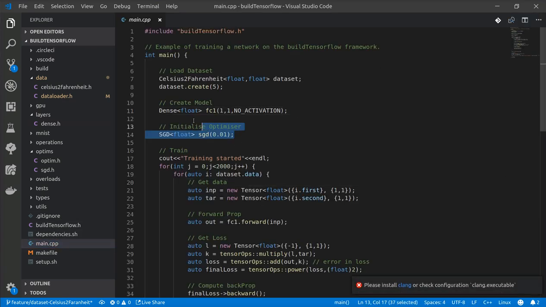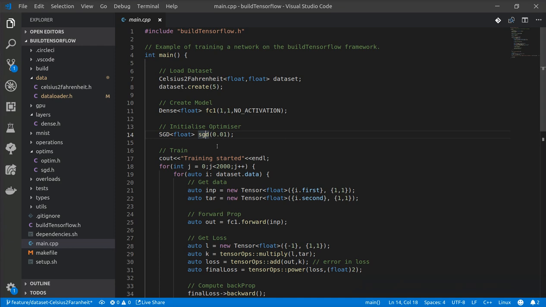Then let's come to the optimizer. What our optimizer does is that it works after our gradients have been computed. That means after you've run dot backward on your loss tensor, and the partial gradients have been calculated for all tensors.